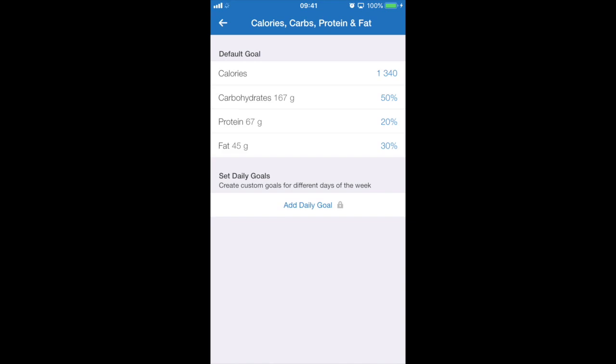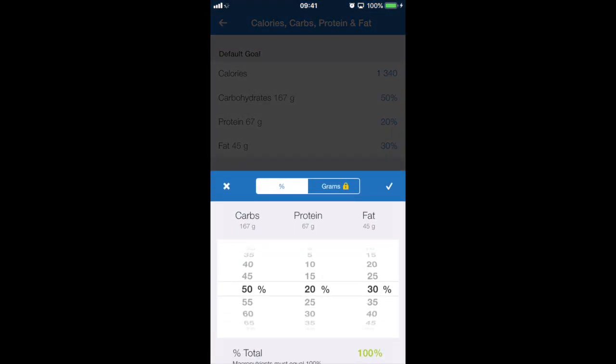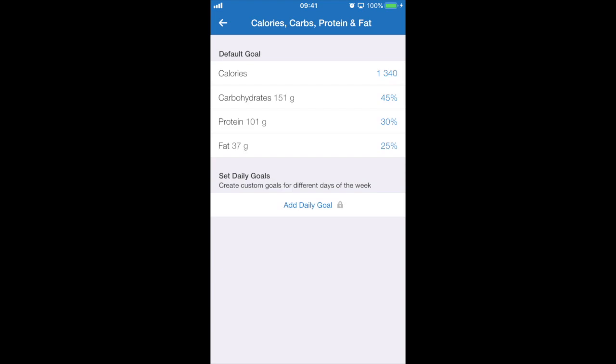Now it's changed. Okay, so now we're going to click on to the macros. Now if you add the premium version, you can actually write this in grams per day, how many grams of carbs, fats or protein you want to intake per day. Because you only have the free version, it's going to show percentages, so don't worry about that. I am going to show you the percentages that I prefer using. Unless I've given you a different percentage for some reason, then input the percentages I've given you. Most of the time I do go by 45% carbs, 30% protein, and 25% fat. We're going to click on tick. Okay, now you can see they changed.